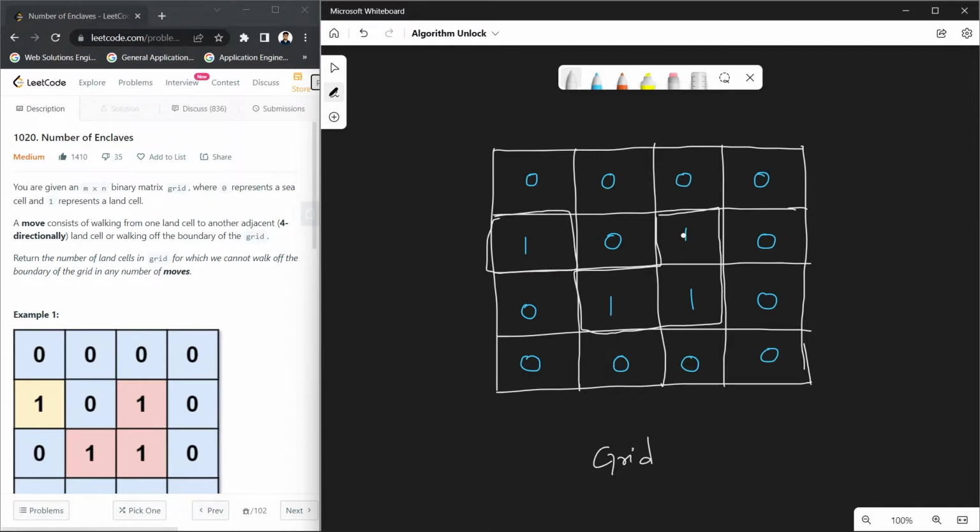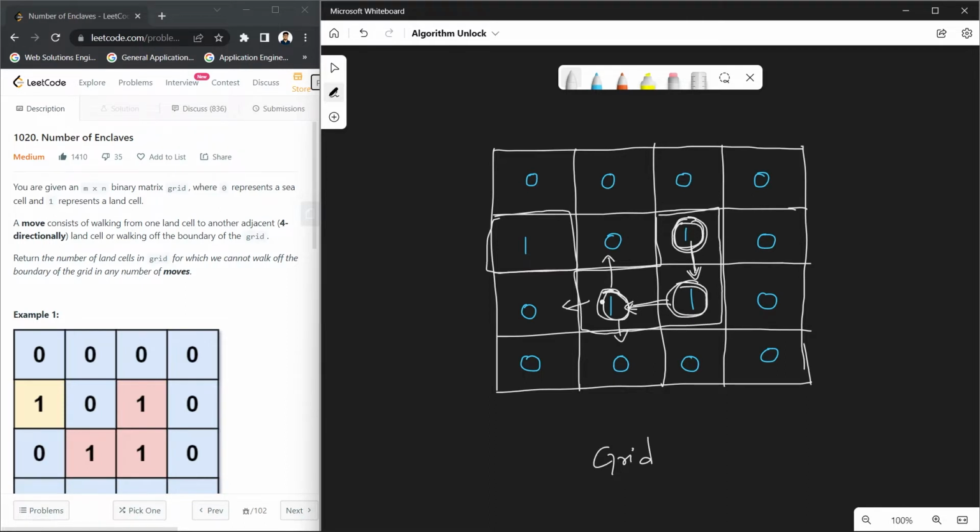From this one, can you move outside the boundary of the grid? No, right? Because you can move to this one, you can move to this one. From this one you can move to this adjacent one. From this one you cannot go anywhere, because this is surrounded by 0, this is surrounded by 0, this is surrounded by 0. Even if you start from here, the same case.